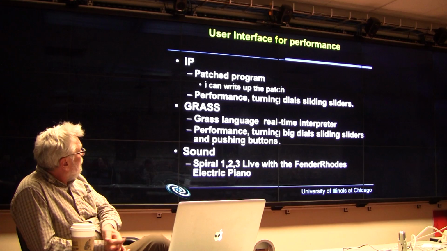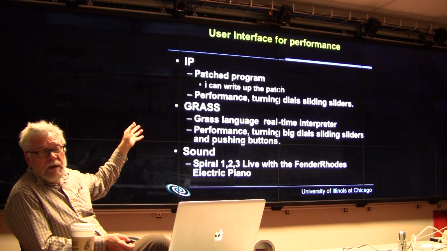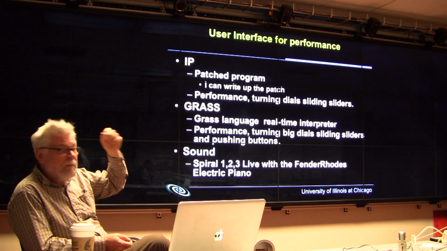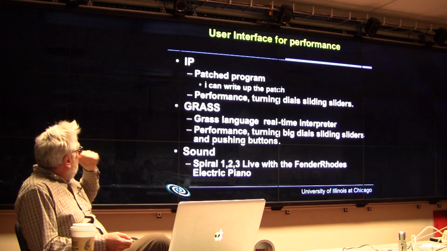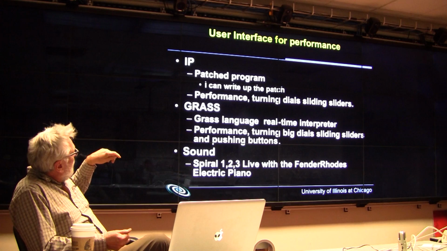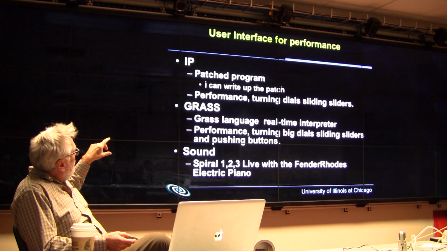The Grass System, and I can actually tell you I know what patch I had up on the machine when I did that performance, because I pretty much developed a patch and used it in variations for work at that time period. And there's much more information about the analog IP, if you need it.